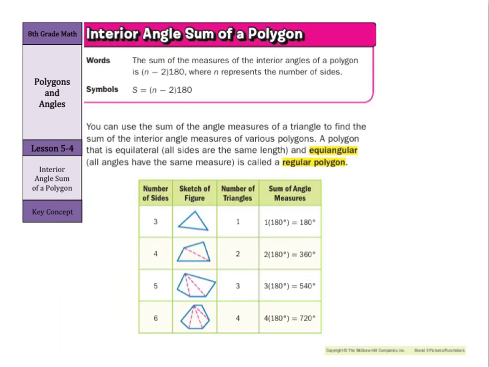A regular polygon, same angles, same side lengths. And by same angles I mean, of course, all angles have the same measure. So when we look at the triangle, three sides, you can see the sketch, just one triangle there. And so 1 times 180 was 180 degrees.